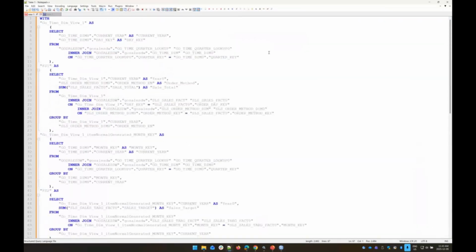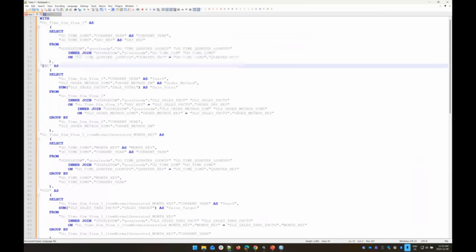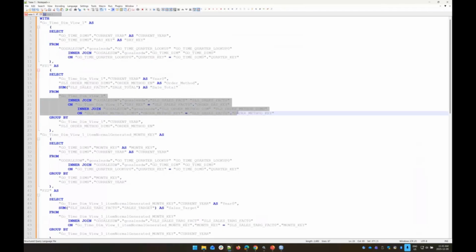All right. So dissecting this, again, everybody's now familiar with this first block of SQL, our first fact stream, except now we're introducing order method, because order method does apply to the sales fact table. And so we join everything together here. So now you see two inner joins as opposed to one just to the time dimension. So we're tying all that together in the FS1 stream.